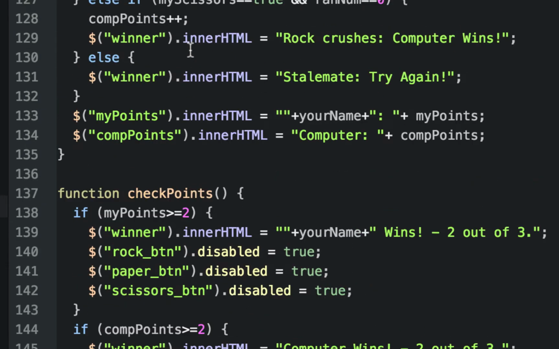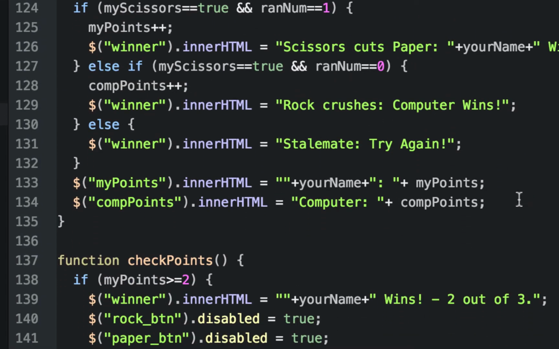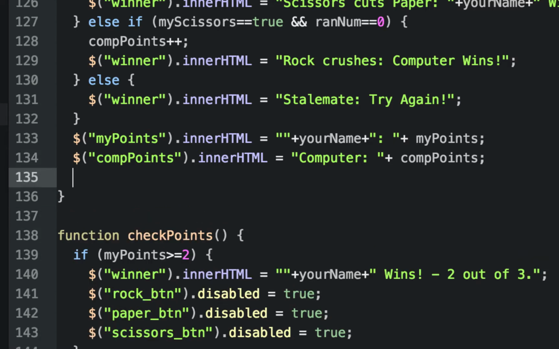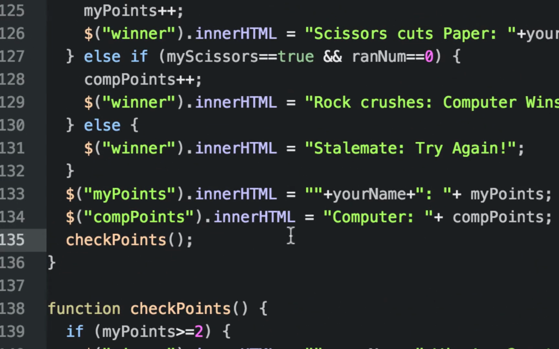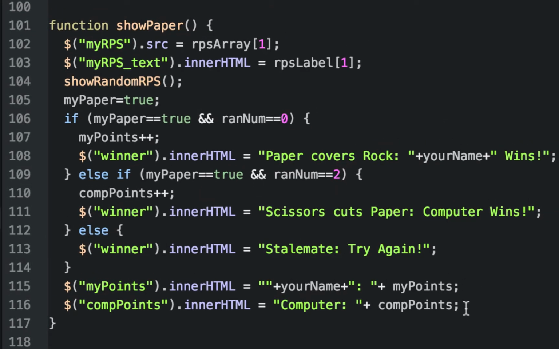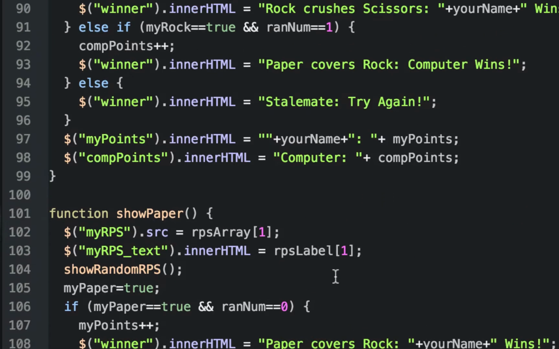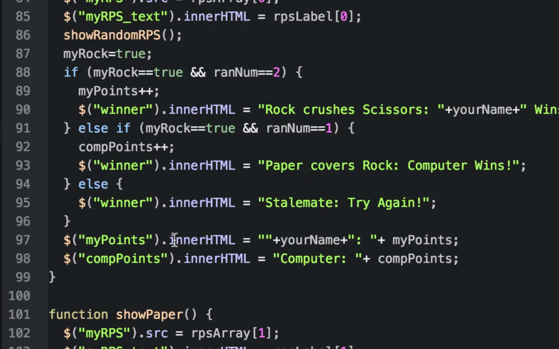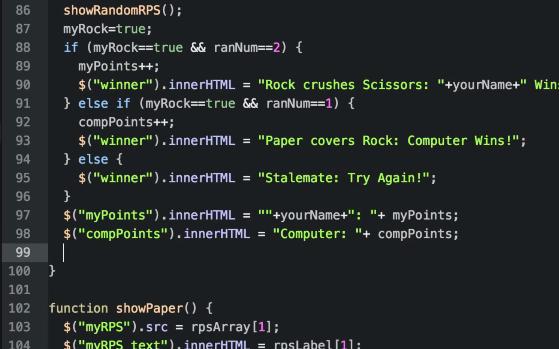And what we're going to do is just do it the same way we did the show random RPS, at the very end. I'll just do checkpoints right here. And I'm just going to run the function after everything here. After every time we hit a thing, it's going to have to check points. So let me just check points here and put a semicolon. So that's the last thing that it does, after everything else it checks points. And I'll do it for all 3 of these. We may have to put checkpoints before this so that the other two things run before it checks points. But I'll put it at the end, see how it works, and we'll check it out.